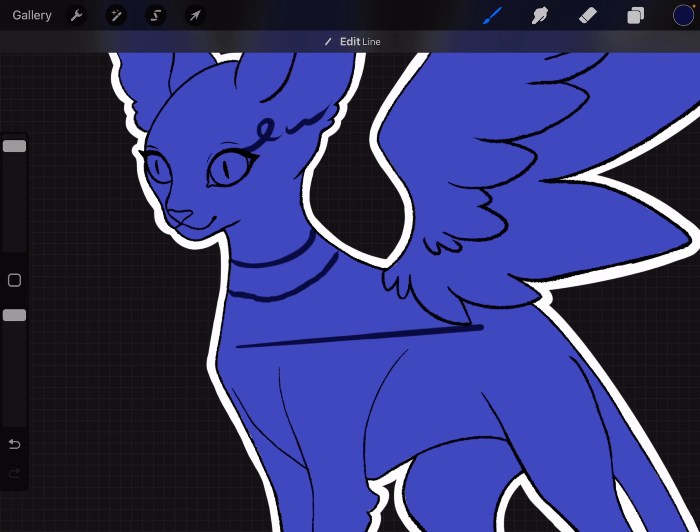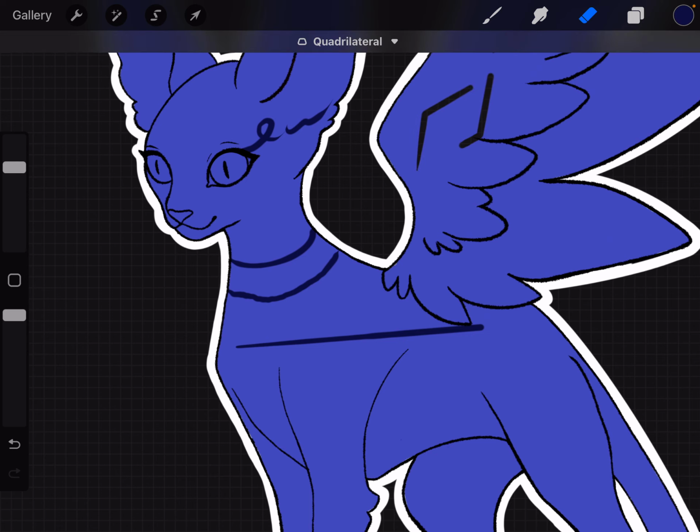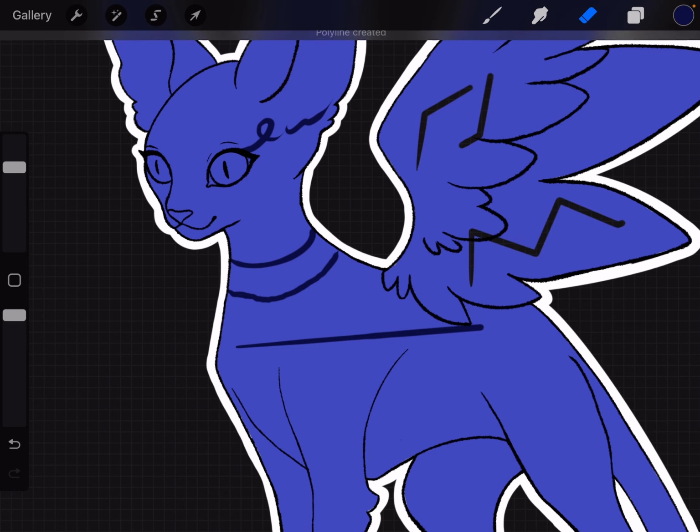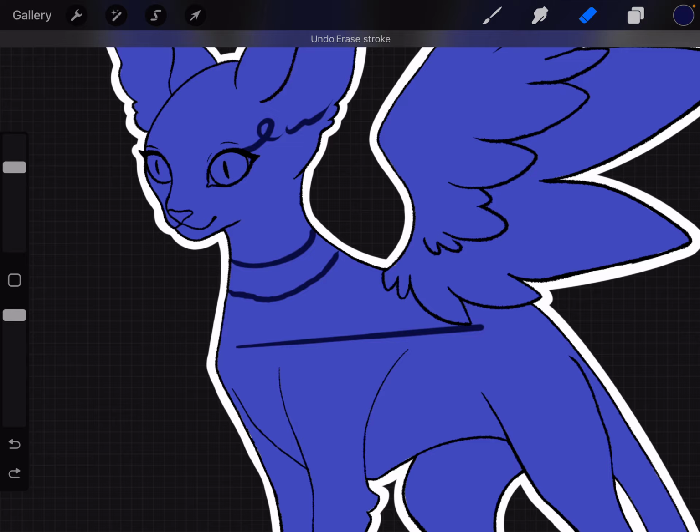It will keep the pressure, so you can see how it tapers at the beginning because I used less pressure, and it got a little thicker at the end because of more pressure. It will not do complex curves like an S-curve. It can't do that. Same with this. It will do its best. So if you're trying to do a curve, you can only do one curve at a time.